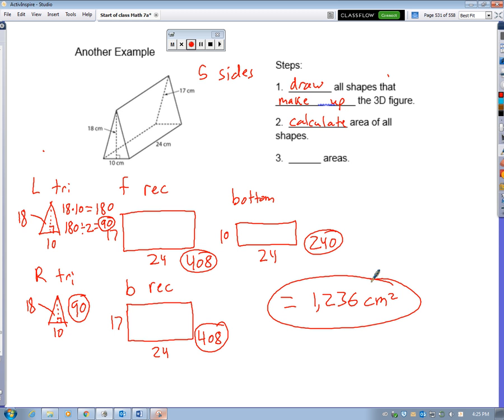Alright, and that's it. There's your lesson on finding the surface area of rectangular prism boxes and triangular prisms, ones that look like this, like a tent. Okay, this is a good way to go about solving it. It helps keep you organized. It gives you extra steps because you got to draw some stuff, I realize that, but it helps keep you from getting your numbers all mixed up. Okay, I hope this works for you guys.